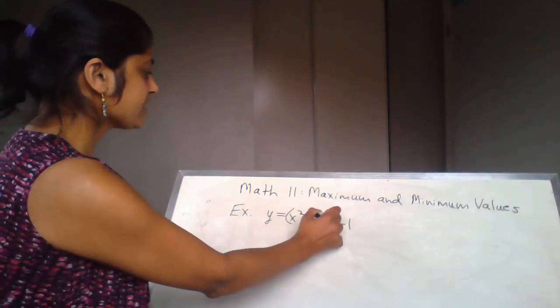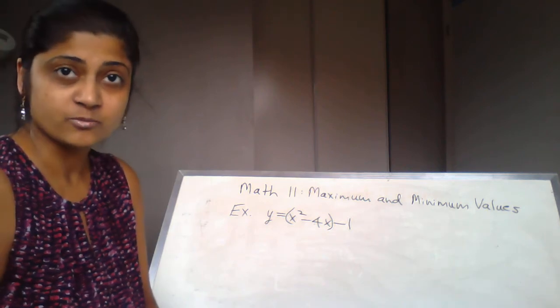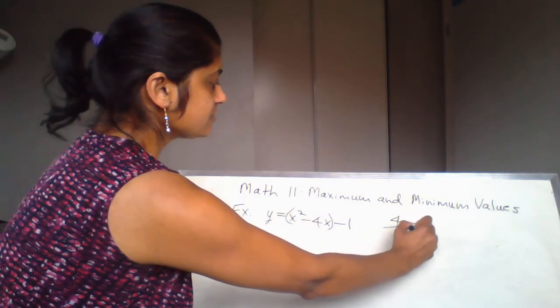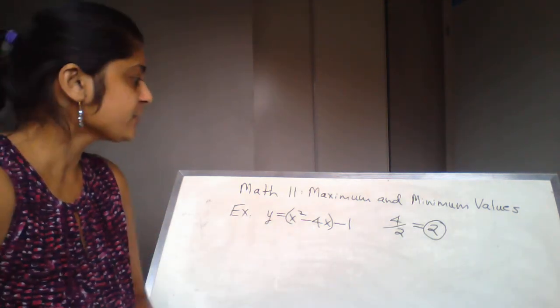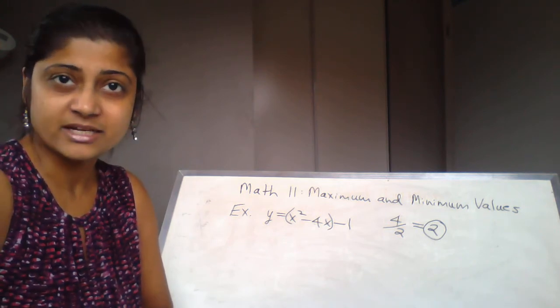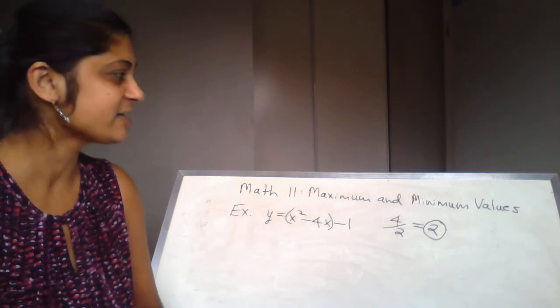I'm going to put brackets around the first two terms. I'm going to take the middle term, which is the 4, and I'm going to divide it by 2. And this is actually the perfect square. And again, remember, I see a negative sign in front of the 4x here. I'm not going to use the negative sign. It's not going to make a difference, okay? So the perfect square here is 2.